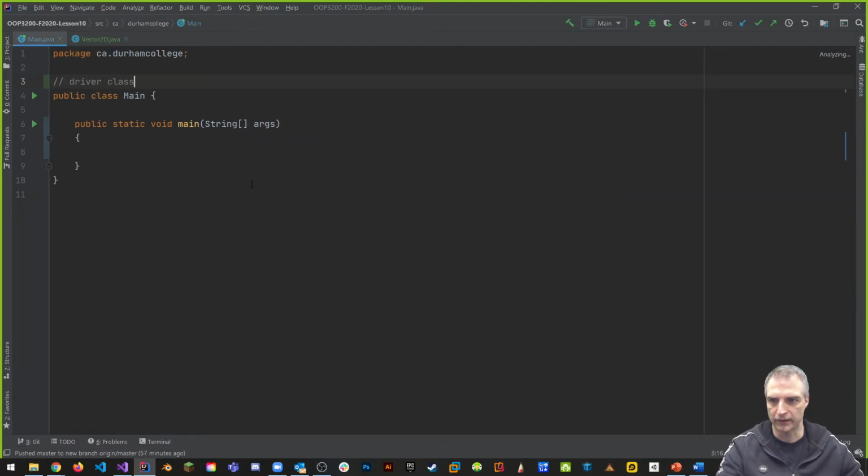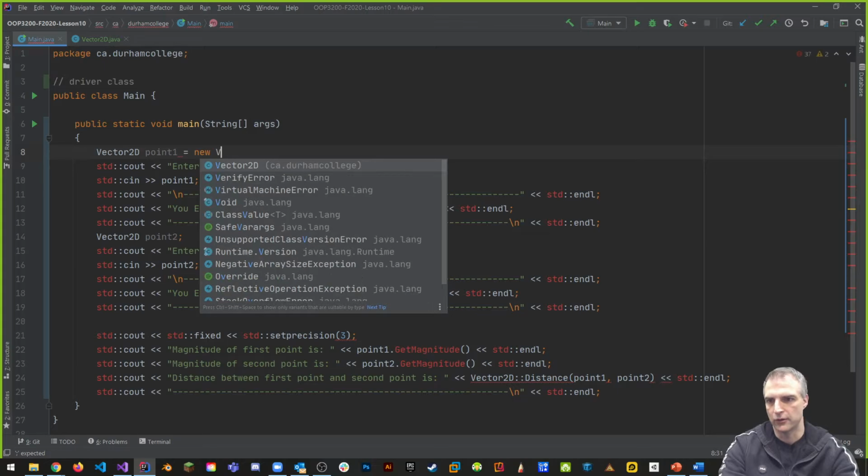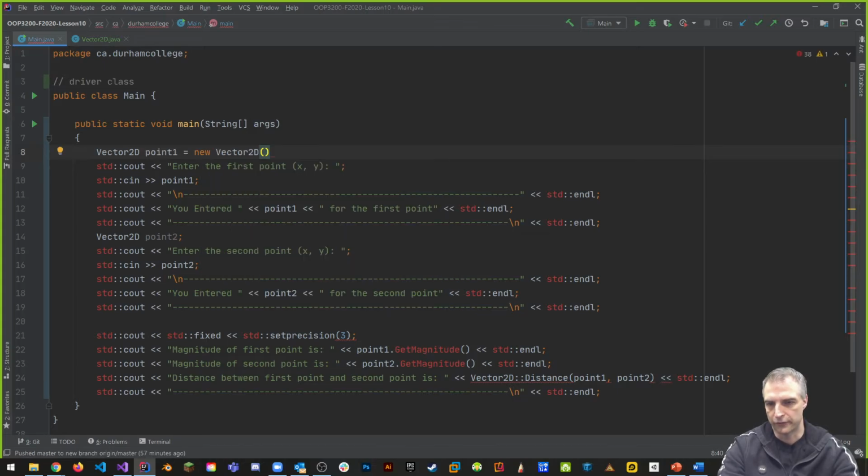So if I go to main, I want to test it, and if I copy paste in there, this worked. So 0.1, this worked. But in order for us to do this, we need to say 0.1 is equal to a new Vector2D. We need to do that first, because remember, we need to use the new keyword every time, right? Same thing here. So new Vector2D. Okay, so empty vectors.